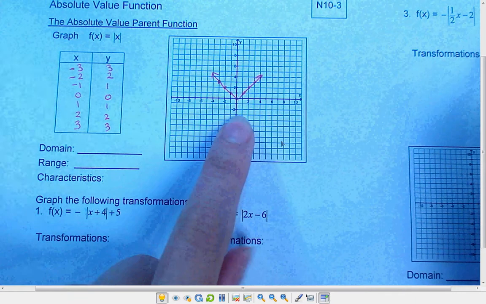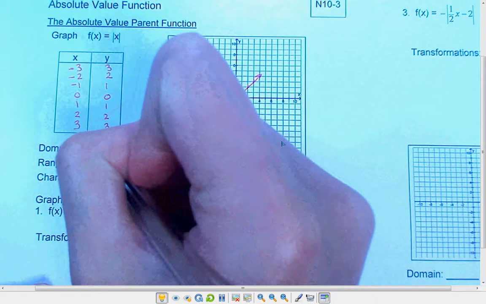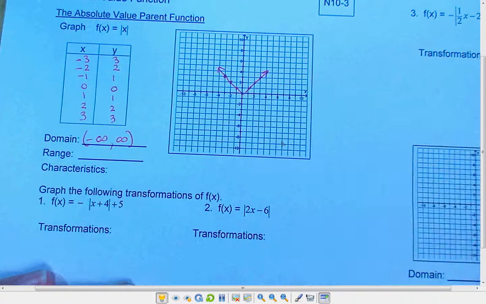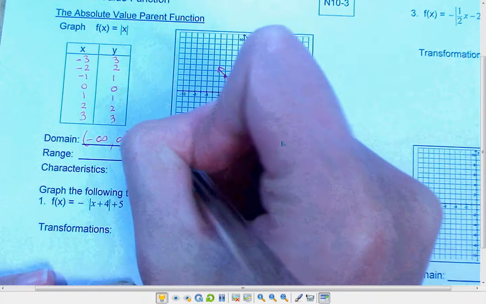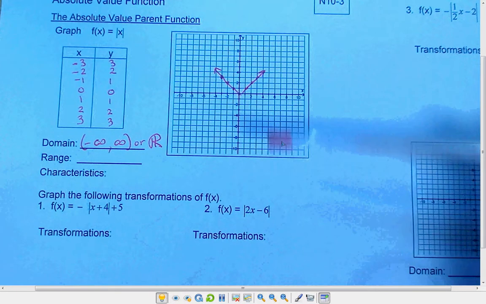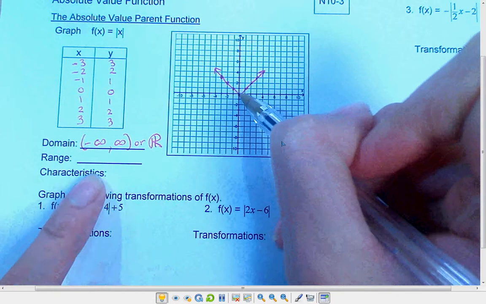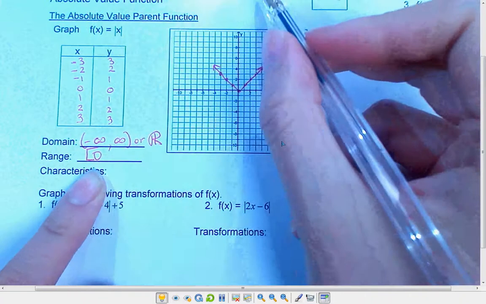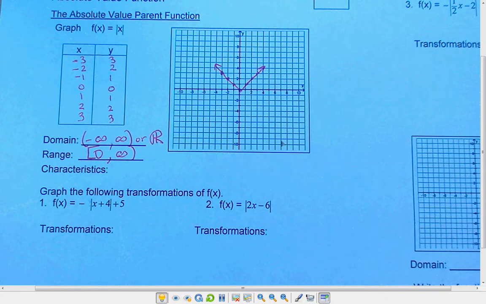So let's look at our domain. Our domain goes from the leftmost side, the arrow keeps on going, so this starts at -infinity, all the way to the right, again keeps on going, so positive infinity. You can either write -infinity to positive infinity, or you can just put the sign for all real numbers, because they mean the same thing. Now for our range, our bottommost point is this point right here. So our range starts at 0, bracket because it's a closed point, and then it keeps on going up forever, so it goes up to infinity, and that is our range.